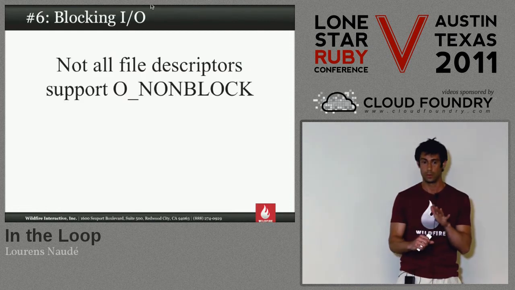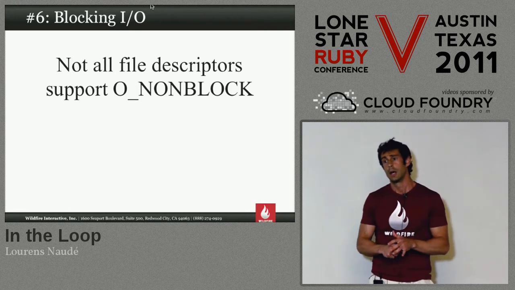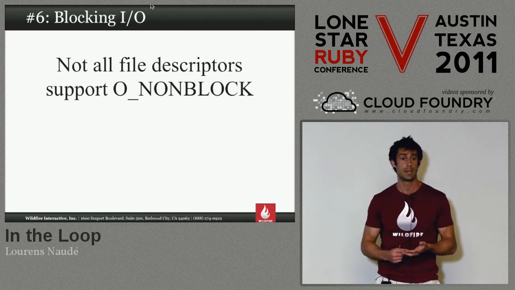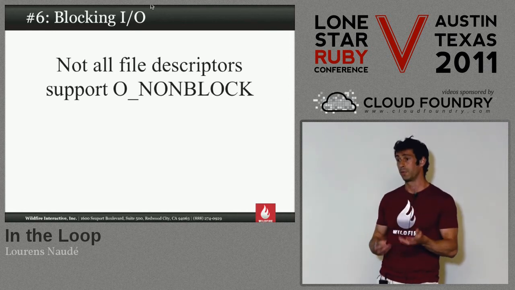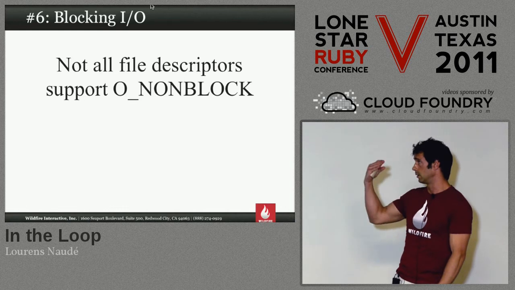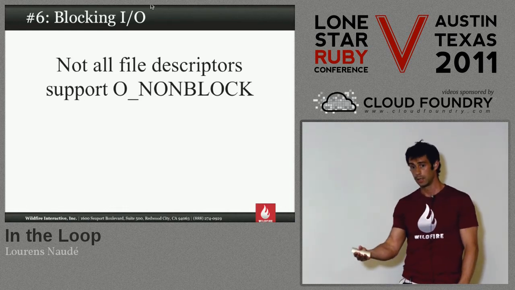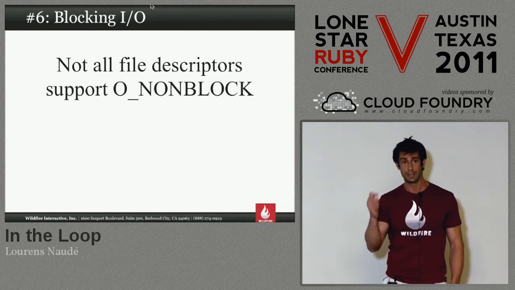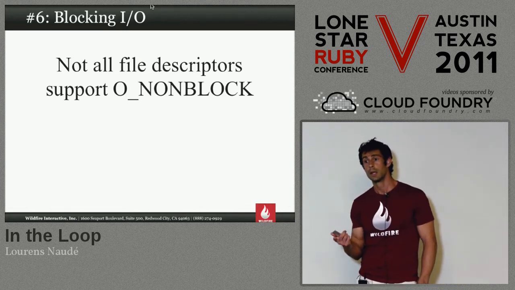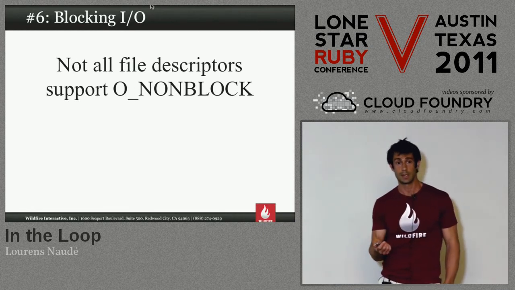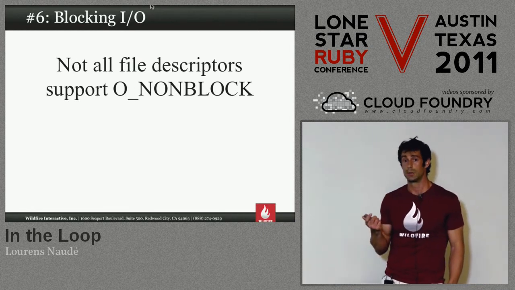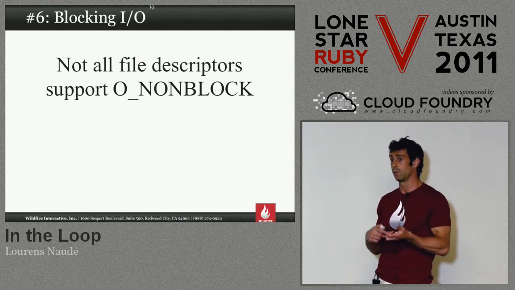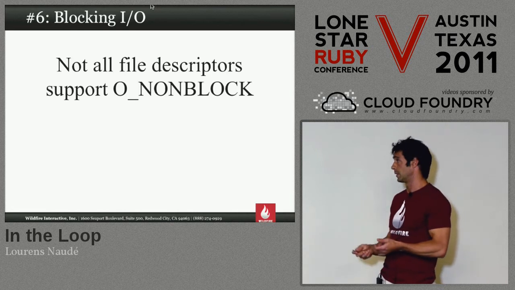As I mentioned earlier, not all file descriptors support non-blocking I/O. Local files, for example. So there's two problems here. The first one being cloud computing. EBS volumes have very variable performance characteristics. So reading from a local file that has a non-blocking flag set, the moment we want to read from it, it will always tell us, hey, you're ready to read this data. But it could be that that volume at that point is overloaded. So we might have to wait 10 milliseconds. We might have to wait 20 milliseconds. The same thing with using slow disks. We don't account for mechanical movement if we're reading anything on a tape drive, etc.